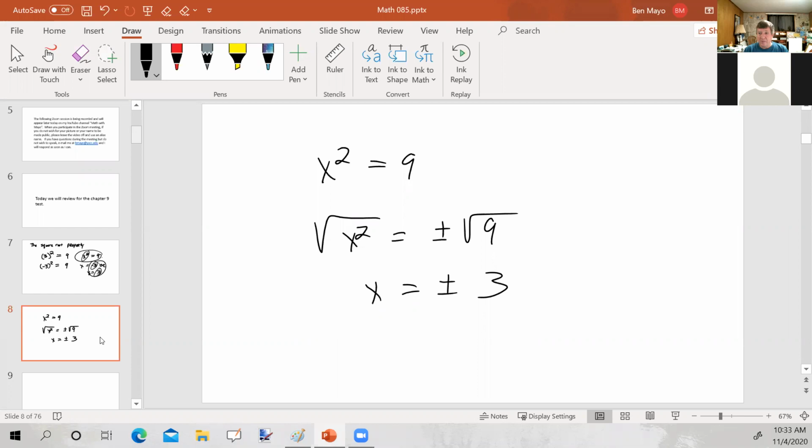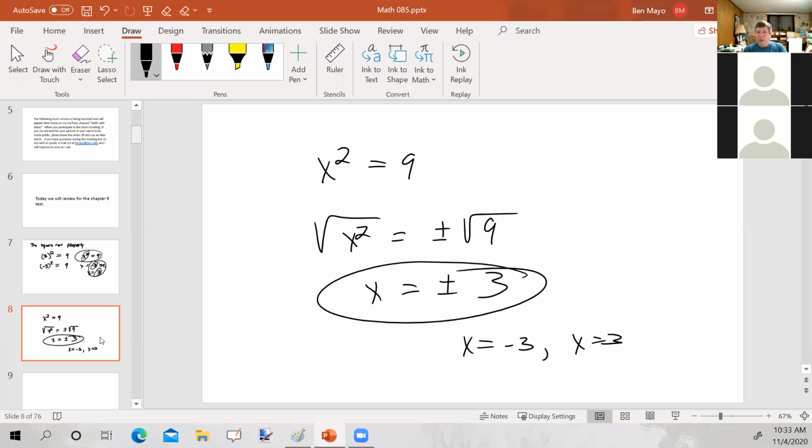Now, in the mathematical world, this is an acceptable shortcut notation. So instead of saying x equals -3, x equals 3, you could write it this way. However, WebAssign does not have this notation. So in WebAssign, you would list the 2 solutions separated by a comma. And I'll say more about that as we progress. But we do have 2 solutions to this equation. Any questions before we go on?